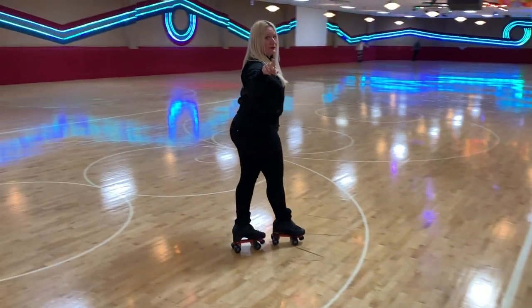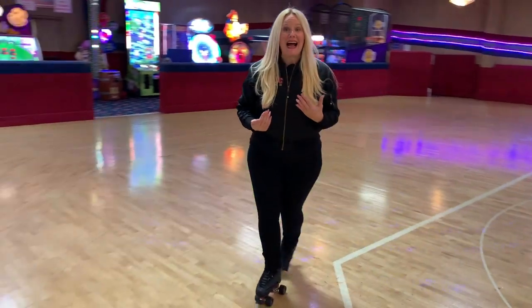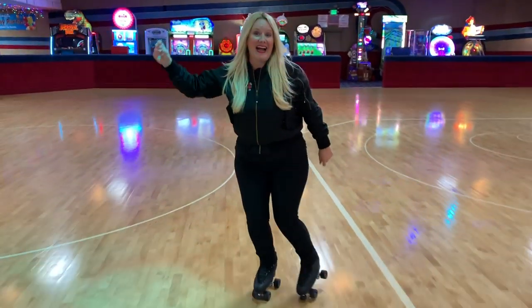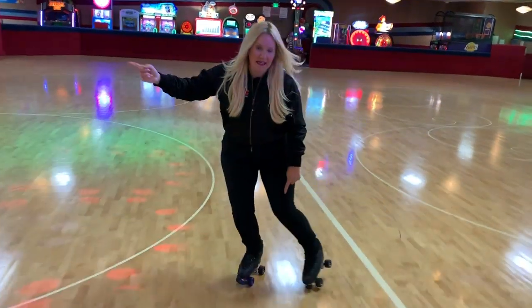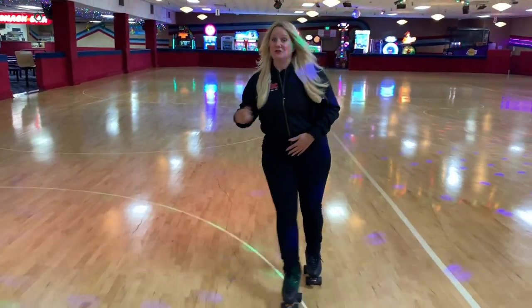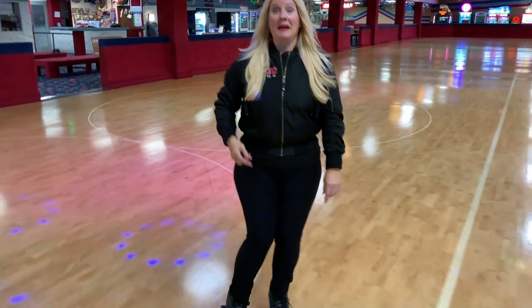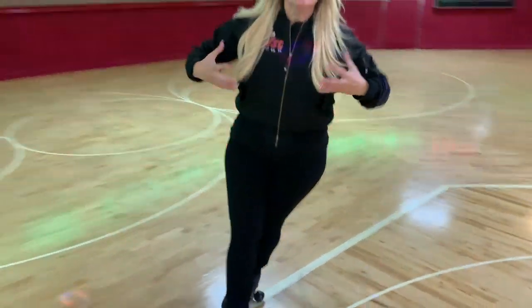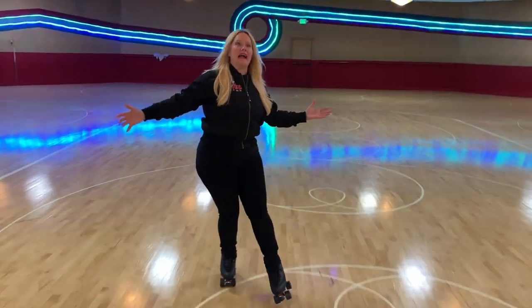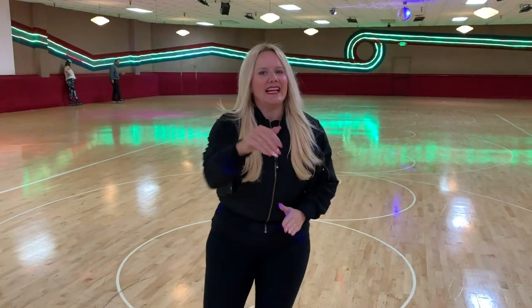Let's go through it again. I need posture perfect. I need you to understand that your body weight needs to shift side to side with a bending knee from side to side. If you want it to be smooth, you're going to bring it up, set it down, bring it up, set it down. It's about your body weight shifting from side to side and bending your knees. If you can get all that and focus on just those three things, I promise you, you will get better and better each and every time.